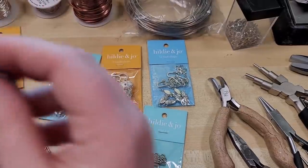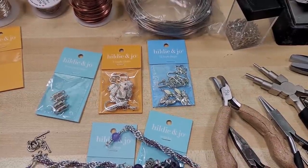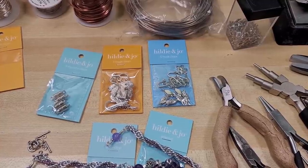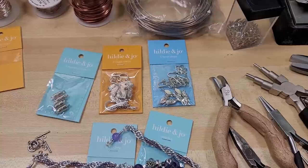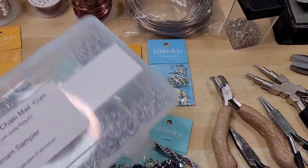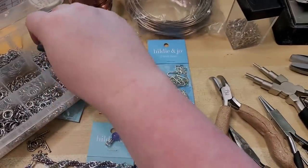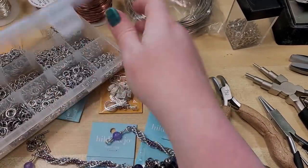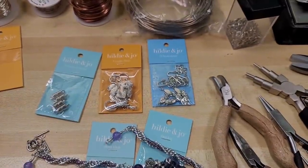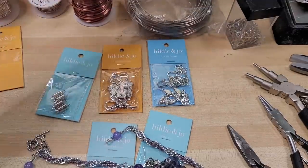I can actually demonstrate real quick right here on this. If I had a jump ring on hand. So, professional. I'm just going to pull out real quick my handy dandy chainmail box, and I'm just going to grab out two jump rings. And this will be great. This is a good opportunity to show you guys how I attach clasps to projects. Also, let's zoom out.